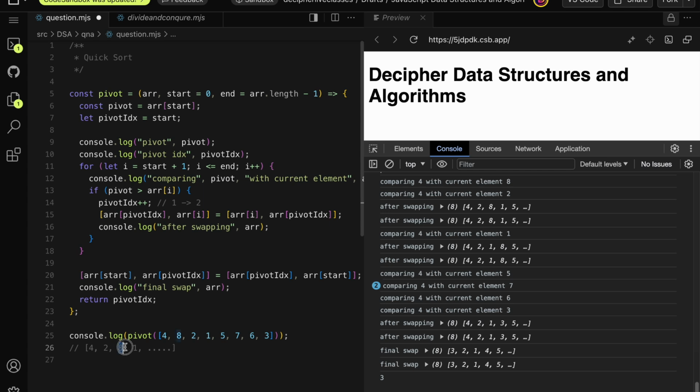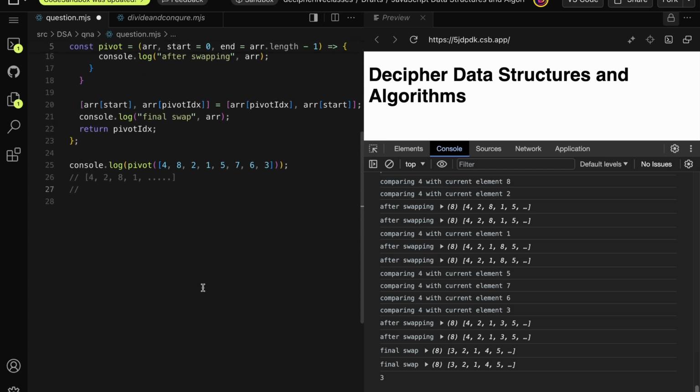So this is our pivot index right now after incrementing: 0, 1, 2, right? And then we have to swap it with the current element. The current element is 1 here. Now if I swap it, it will look something like 4, 2, 1 and then 8 and the rest of the elements.